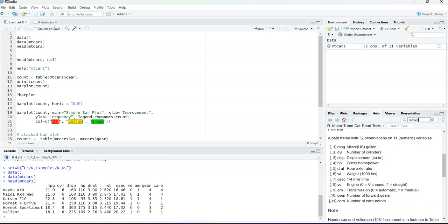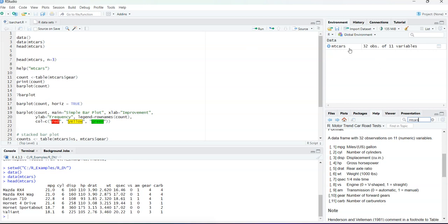They are mpg, which stands for miles per gallon; cyl, the number of cylinders; disp, displacement; hp, horsepower; drat, rear axle ratio; wt, weight; qsec, quarter mile time in seconds; vs, engine type, which has two unique values: 0 means V-shaped and 1 means straight; am, transmission type: 0 means automatic and 1 means manual; gear, the number of forward gears of the car; and carb, the number of carburetors. So these are the 11 variables in the data set.